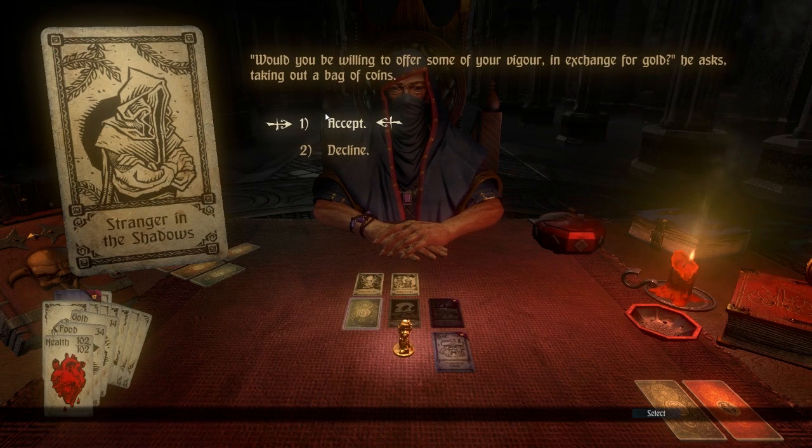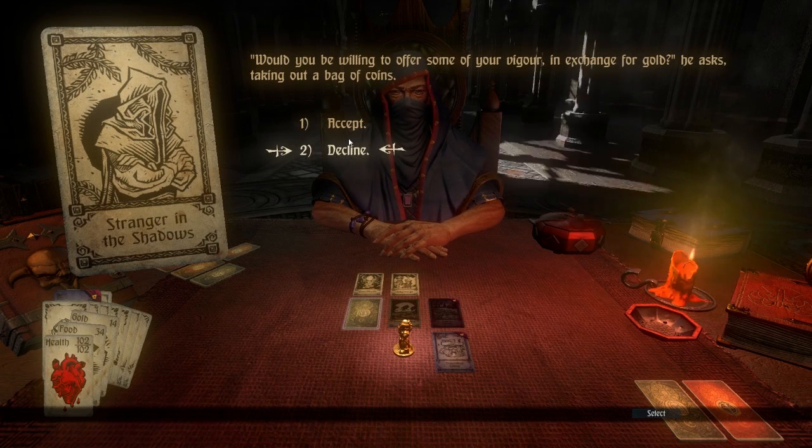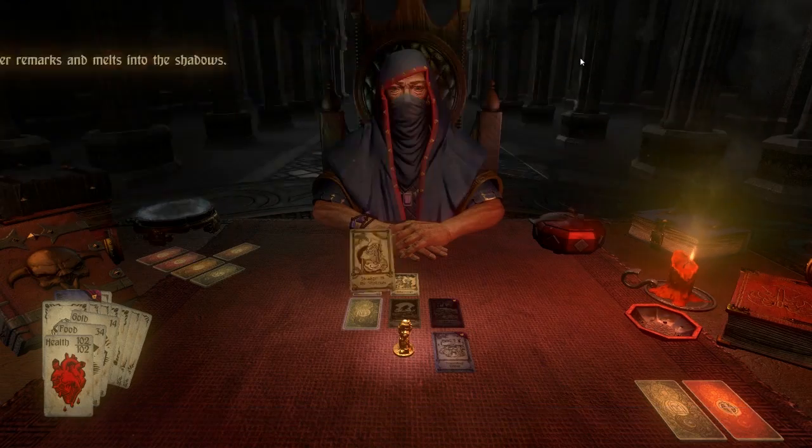However, I'm not really in need of a lot of gold right now because I just spent it on some nice items, and I'd rather not lose health as I don't know what's going to be coming up next. So we're going to actually decline this time. We have gotten the token off this card before, so there's no real need to, so we will not sell the blood. "As you wish," the stranger remarks and melts into the shadows.